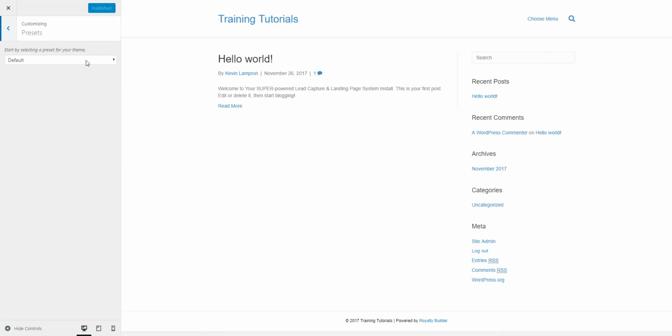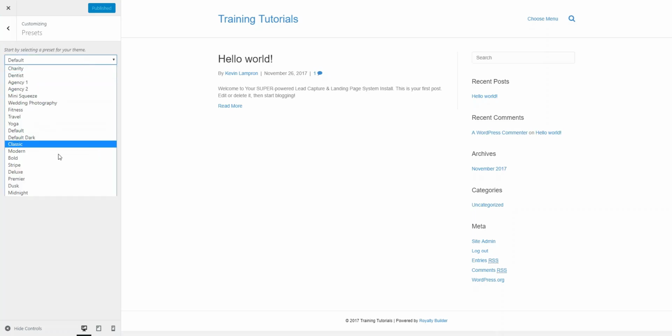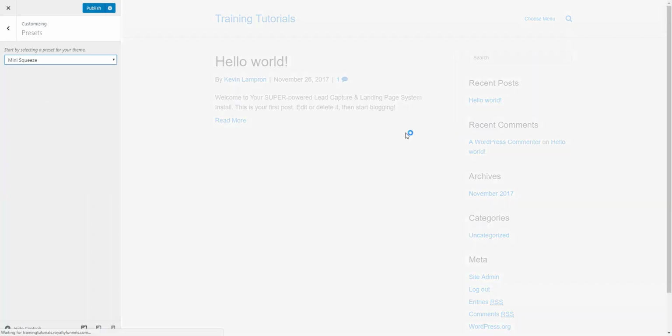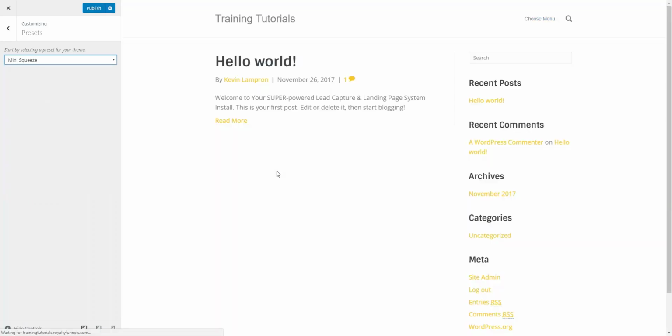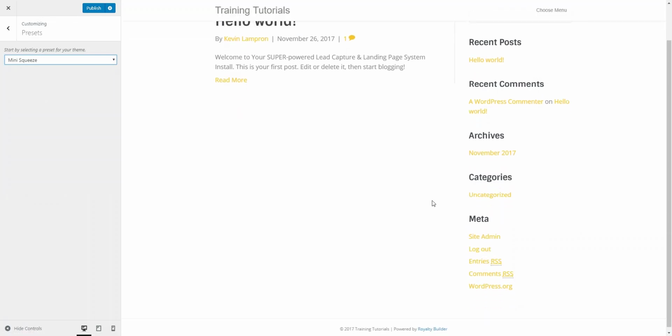You'll see it says to start selecting a preset for your theme. If you click this drop down, you're going to see a bunch of different options, and you can start selecting a preset. If we did a mini squeeze right here, it would change the layout and the colors.